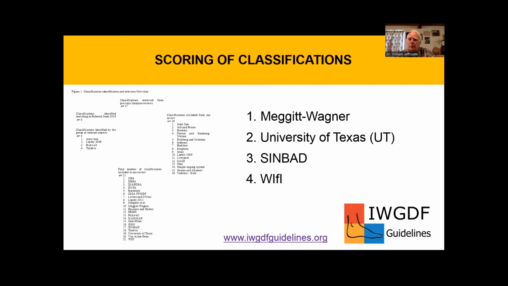And the first one, the Meggitt-Wagner classification, has been around for a long time. In fact, I think it's been around for too long. And I know there are people who are still using the Meggitt-Wagner classification, but it has the problem that it's too imprecise. It's got 2 categories out of 5 on gangrene, and it just doesn't cover all the different things that should be considered. And so, next slide.